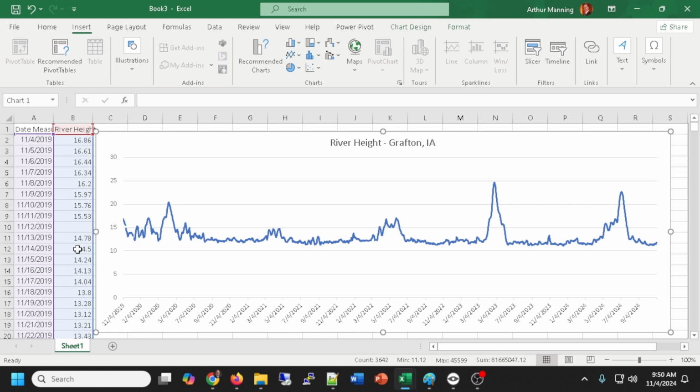Everybody find the data, able to graph it? Well, let's do it again with another location on the river, just to practice this whole technique of getting data, importing it or pasting it into Excel, and then graphing it. Then we're going to do some more with it. So you basically just did a copy and paste. Now we're doing the same thing from a different location. So we have this data. Let's go get it from another place.